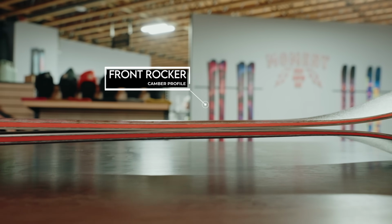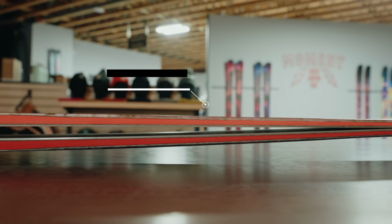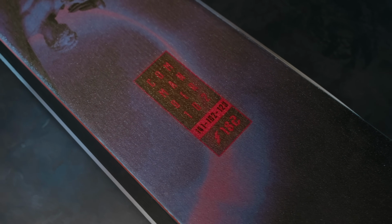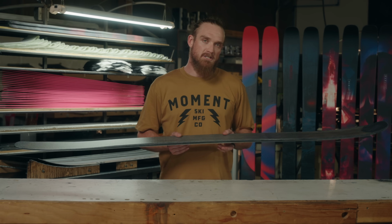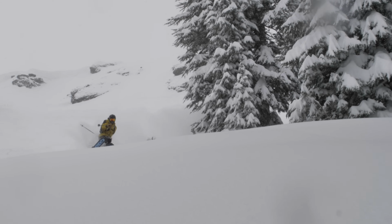First up is your traditional camber profile, also known as front rocker, or as we often like to call it, mullet rocker. A little bit of front rocker keeps your tips up, which helps your skis not to catch, deflect, or hook up when you don't want them to. That makes things a little bit more forgiving than a fully cambered ski might be. And since we don't all have perfect form all the time and aren't skiing on perfectly groomed corduroy, this also means that we can get into and out of turns a little bit faster with a little bit less effort.